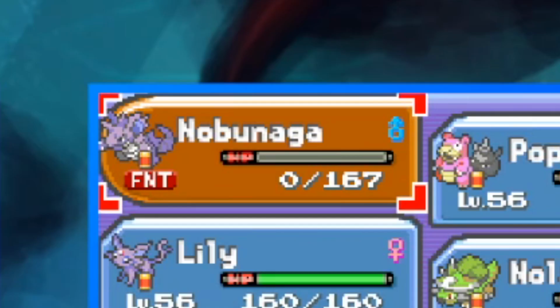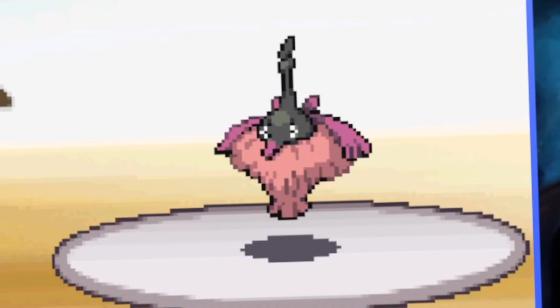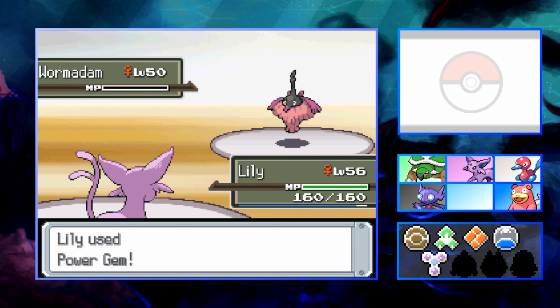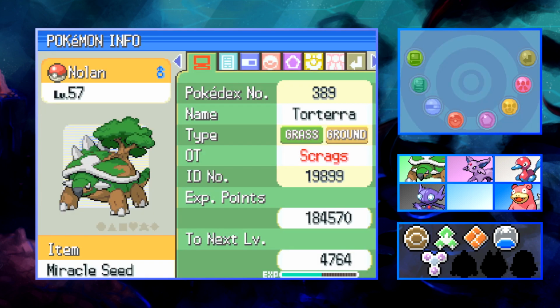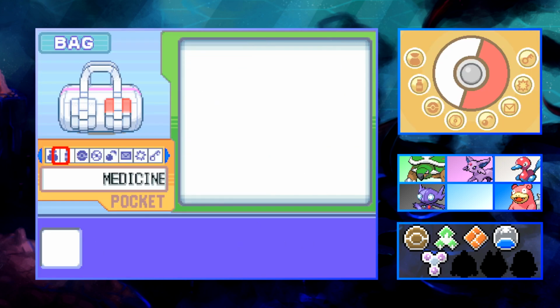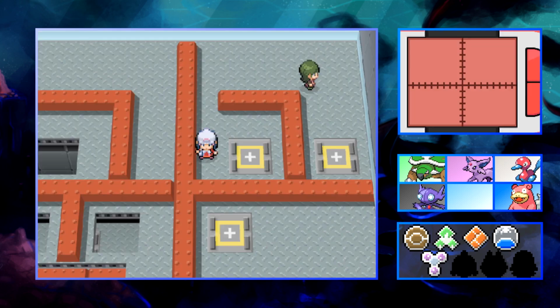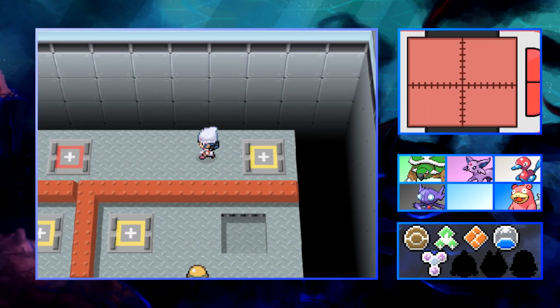We lose. We just lose. Nobunaga's kind of like our ace in the hole and it failed. Guys, this is over. I don't know, guys. Oh my god, I just lost a Greymon. And you have Miracle Seed. You know what? In Nobunaga's honor, we'll have Torterra carry the torch.